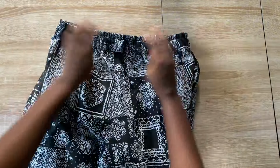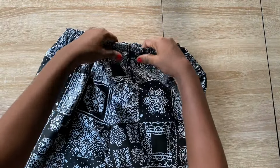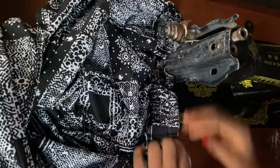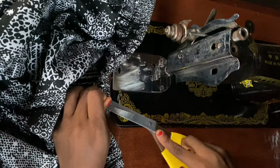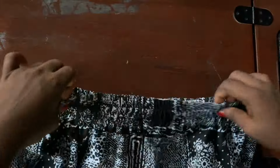So I've gone ahead to also close both ends of the elastic band together, and now I can finally go ahead and close up the opening and also run the second stitch line below the buttonhole. Now take note that when you're stitching on an elastic waistband, you have to stretch it to stitch on it, and you have to stretch it out very well while running your stitch on it. My elastic waistband is ready.